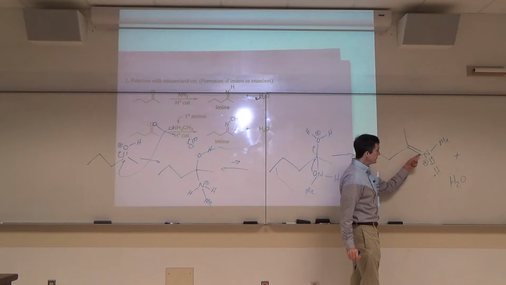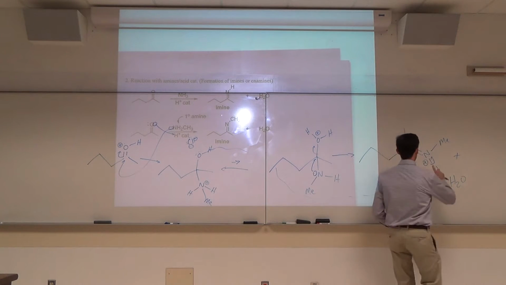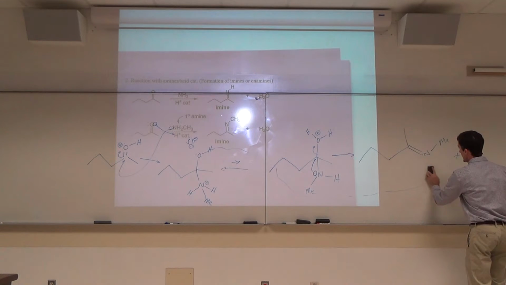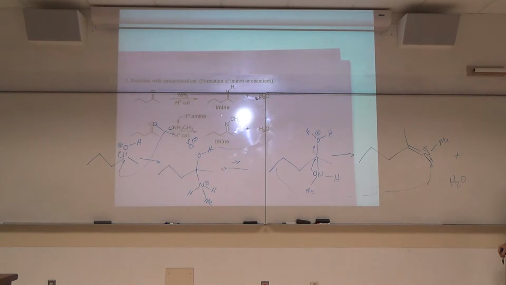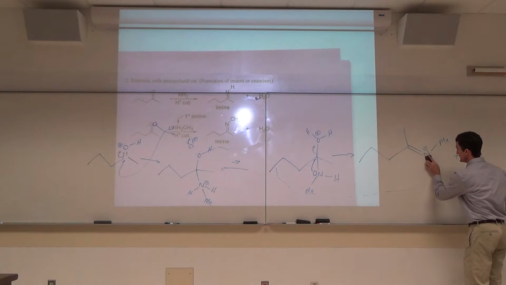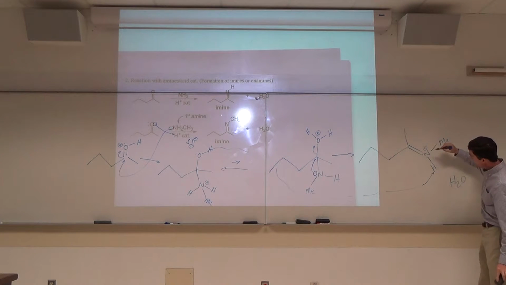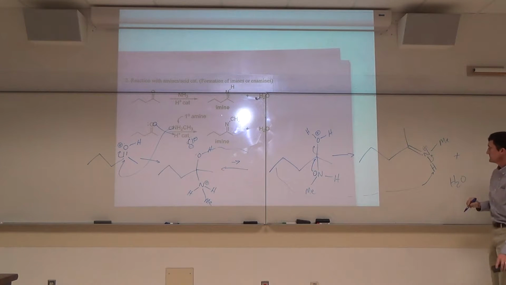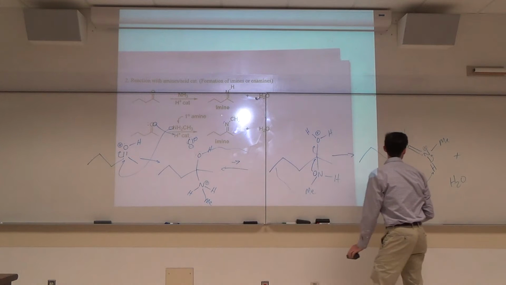Okay. Many of you are not showing your bonds on quizzes and tests and are not including this second arrow here. A lot of you are just doing this and just doing something like this. It's preferable to show this bond drawn out. We take the H and then say, hey, these two electrons move on to the nitrogen as what? As a lone pair. Okay? And there's a lone pair there.